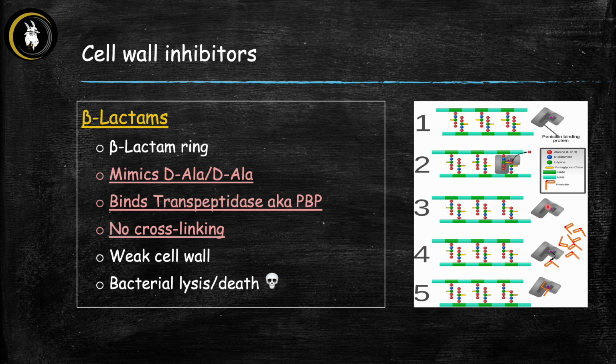And you can see how over here that's going to happen. So this is our transpeptidase, aka penicillin binding protein in number 3. It wants to come over here and cross-link this next one. However, it's going to get bound up by penicillin, which is this little orange thing right here. So because penicillin mimics D-ala, it's going to get into the binding site. It's going to prevent transpeptidase from coming over here and cross-linking. Therefore, the rest of this wall is going to be uncross-linked, it's going to become weak, and the bacteria is going to lyse and die.